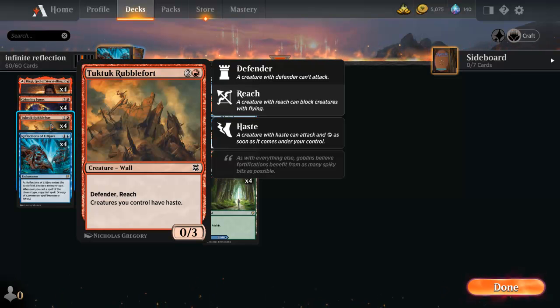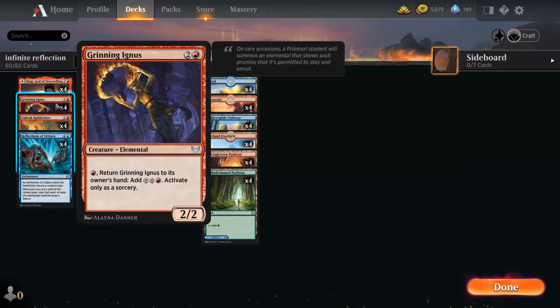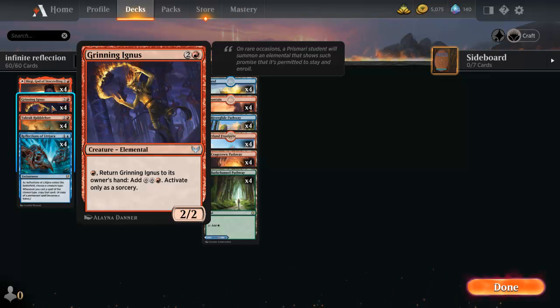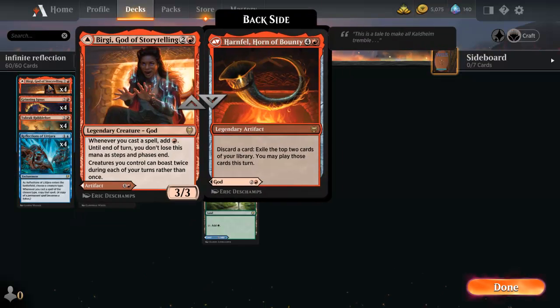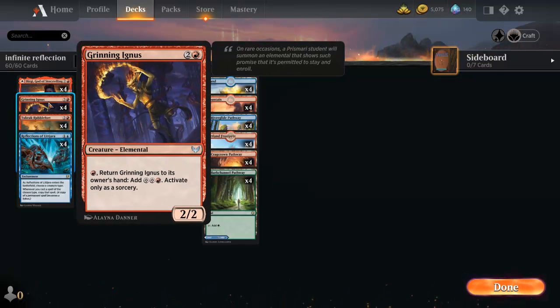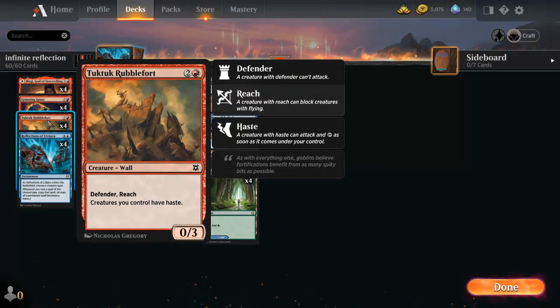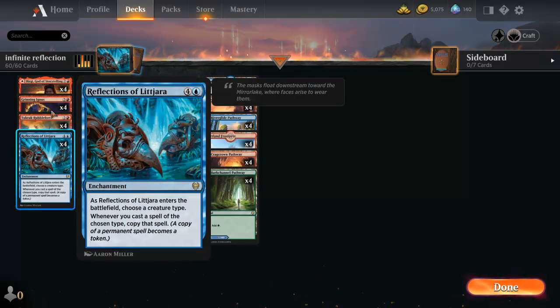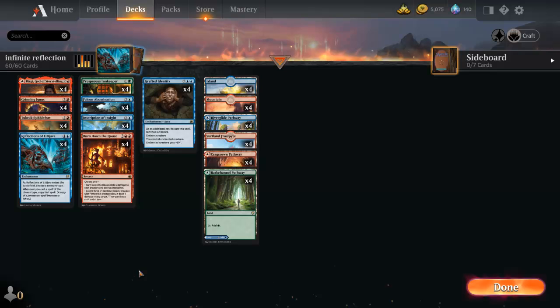Of course, Tuk Tuk gives them all haste. The thing you'll do once you get enough tokens that you want to attack with, since you use all 6 of your mana to play both of these, is bounce this back to your hand with the 1 red mana you get from Birgi. And this will give you 1 red mana and 2 of anything, so that's 3 mana, which is enough for you to play Tuk Tuk because it costs the same as Ignis does. So you're going to swap out Ignis for Tuk Tuk, and now all your tokens can attack. You could even attack with Birgi if you wanted. She is a 3/3. So those are the 4 cards you'll want to get online, make infinite tokens, and then attack.